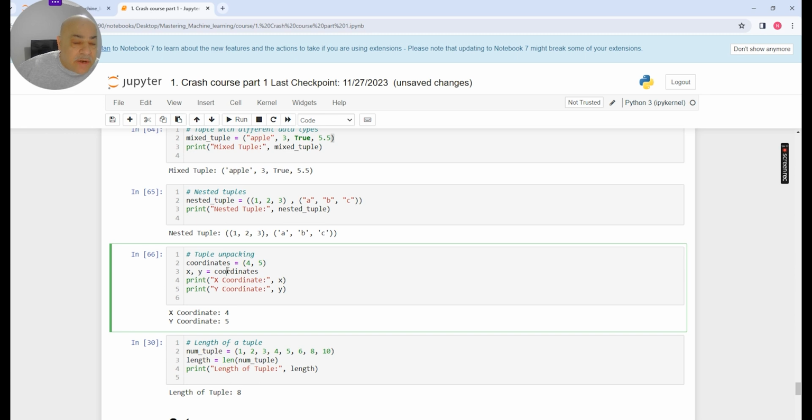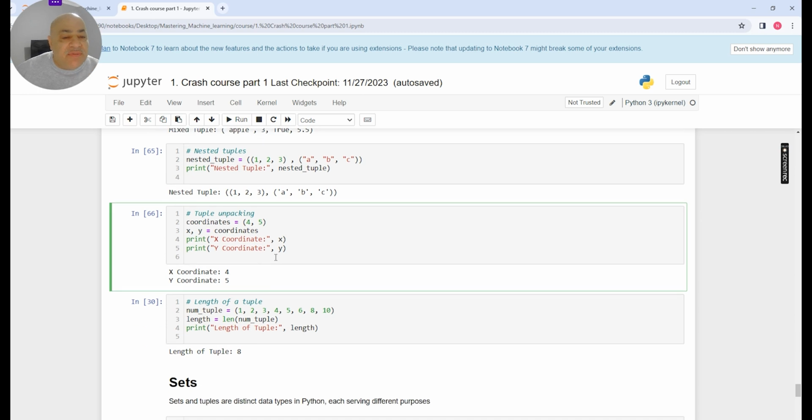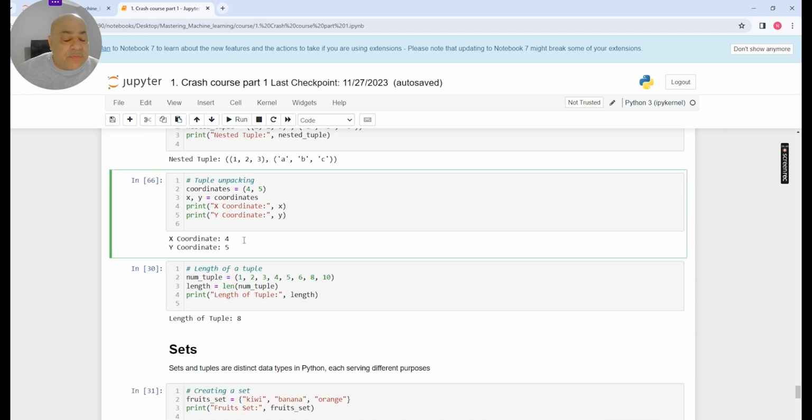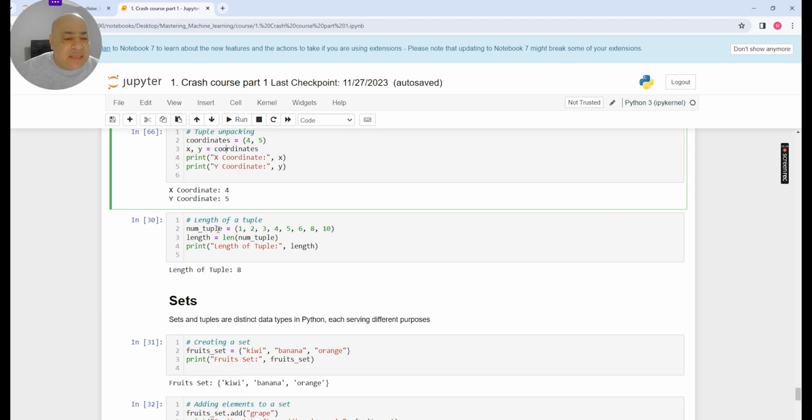and that means the first component in that tuple is assigned to x and the second component is assigned to y. Now this command is very powerful because later on when we come to create some machine learning, we're going to train the models using data, and we will be able to assign part of that data to a variable and the other part to another variable. So we will be using this quite a lot. So this is a very powerful statement, and understanding it is not that difficult.